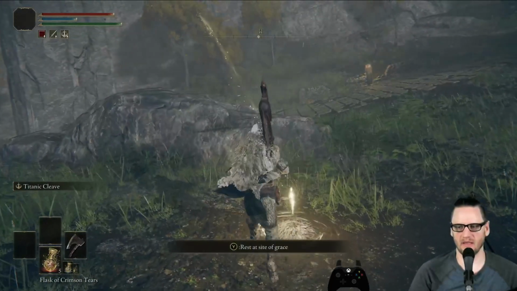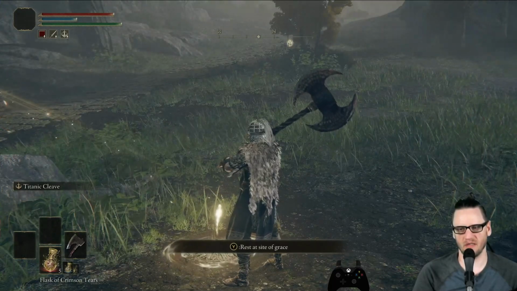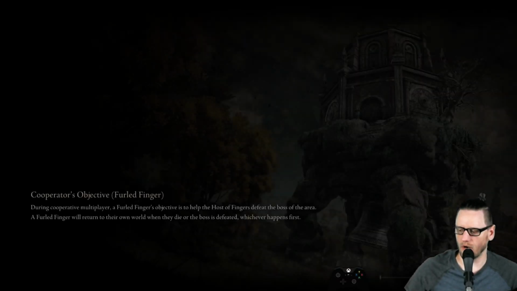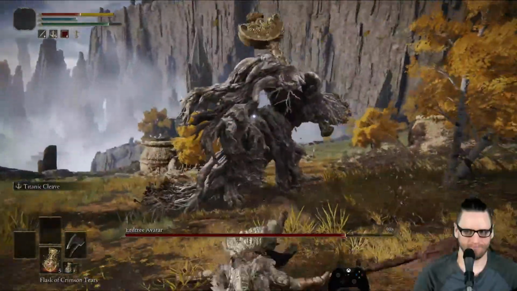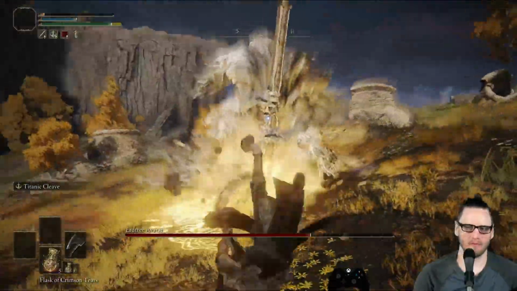All right, so I think the play here is, Margit is fine, Bowls is fine. I actually think Rhea Lucaria might be better to do. We'll do Rhea Lucaria.